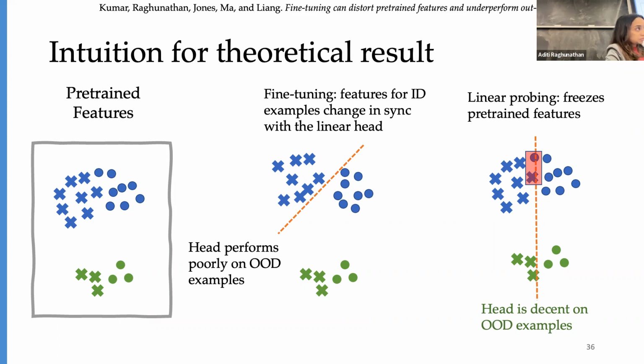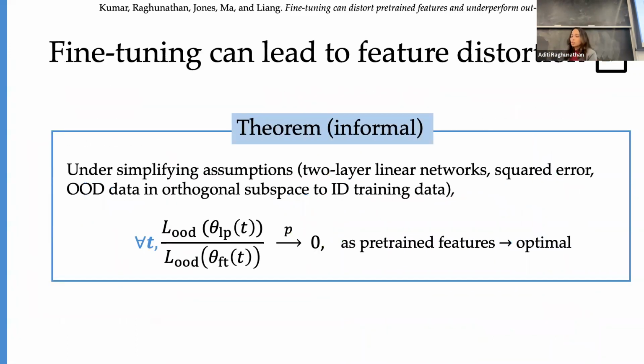Which will keep these labels not being separated too much. Right, so a regularizer that makes sure your features don't change too much. Going along that, what those regularizers could look like is either you add some kind of a penalty to keep the features close, or you do early stopping, where you just don't run too many gradient steps. What we see is actually that early stopping or this kind of regularization doesn't solve the problem. The learning rate thing is slightly different.